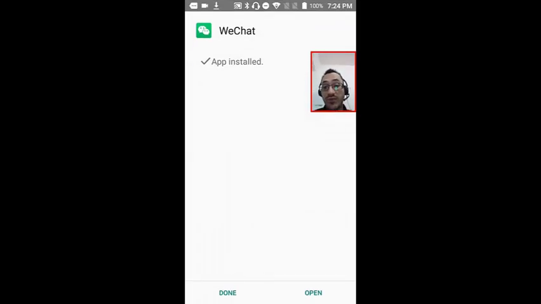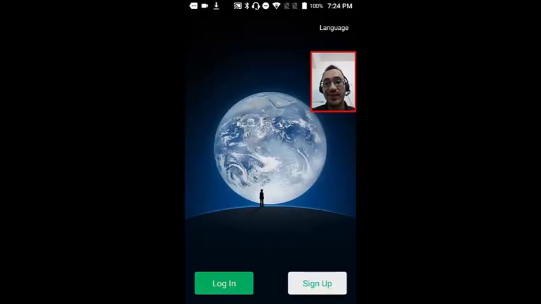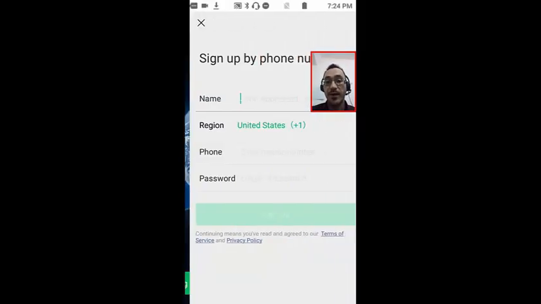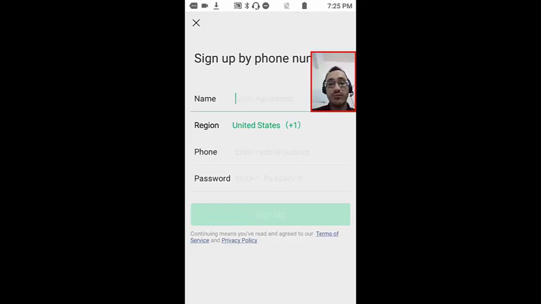Well, my WeChat has finally installed, so if I click on open, ta-da, there we go. And if you haven't signed up yet, then you should sign up. I guess you put in your name, your phone number, and select a password. Then you should receive an SMS to your phone, and you should be good to go.